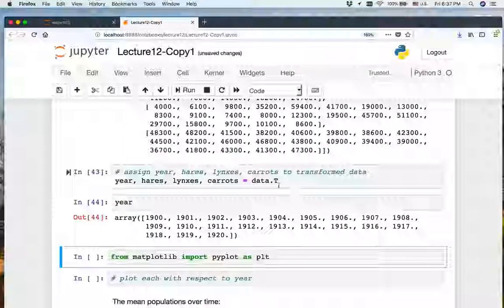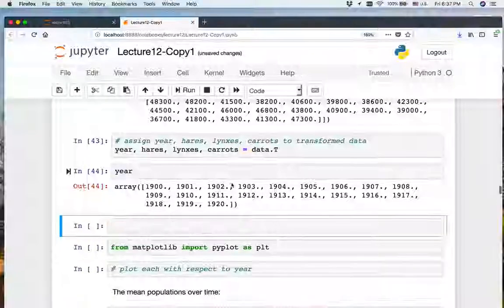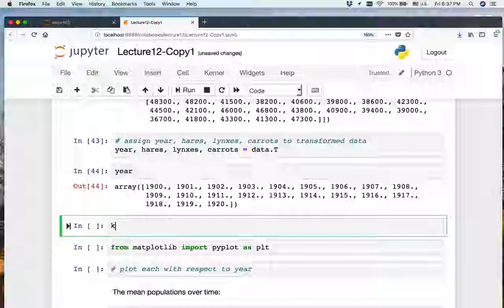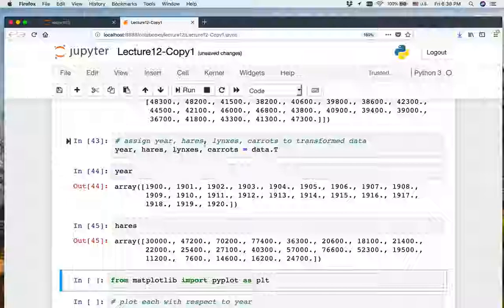So basically, this assigns each row to the variables that you specified here. And we can look at hares and so on. Okay? So we have all these 4 small data sets. The first one is year, the others are populations.